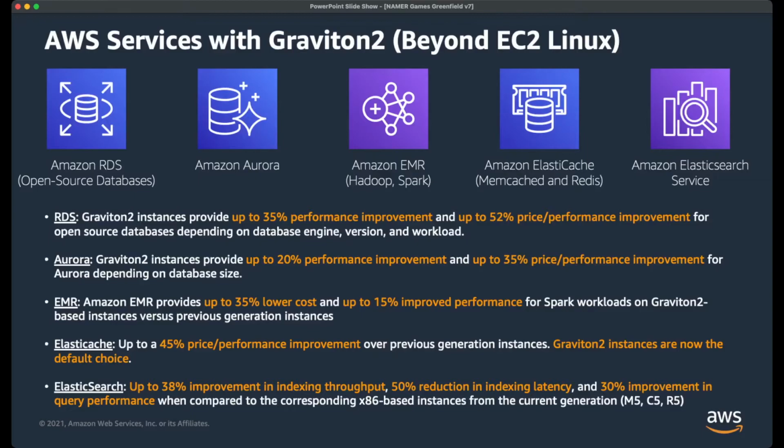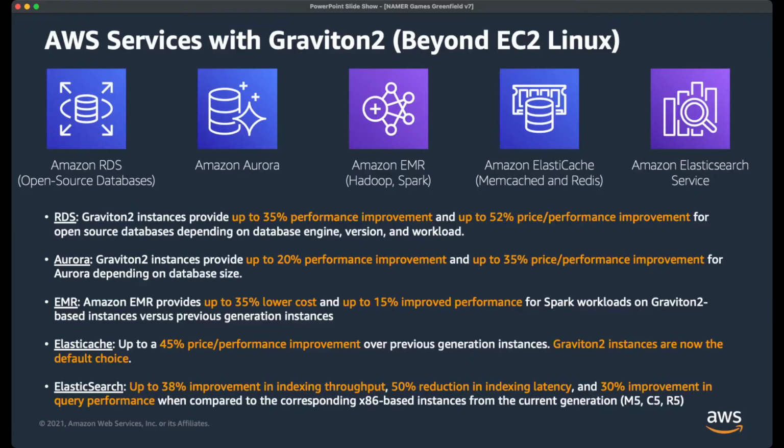In addition to EC2 Linux, we have a variety of managed services that are already available on Graviton2. So these services can provide a quick and easy on-ramp to try Graviton2 to see some immediate term benefits.